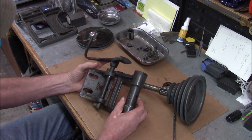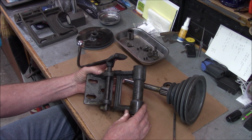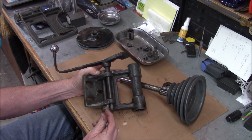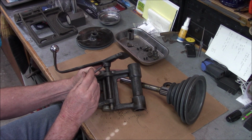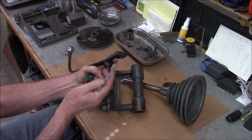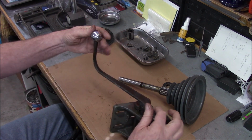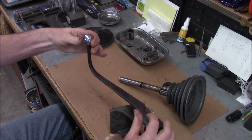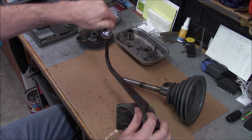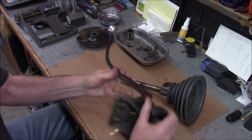Here on the bearing assembly, I'm going to probably do this off camera. I'm going to knock this roll pin out here so we can get this out. There's a taper pin in here holding the arm on. We'll get that knocked out. We'll take the rubber brake off of there. The knob here unscrews, so that's nice. So we'll be able to clean this up and polish that separately. Okay.